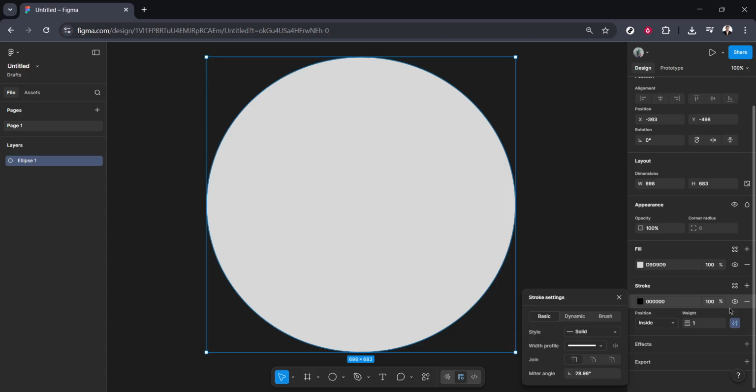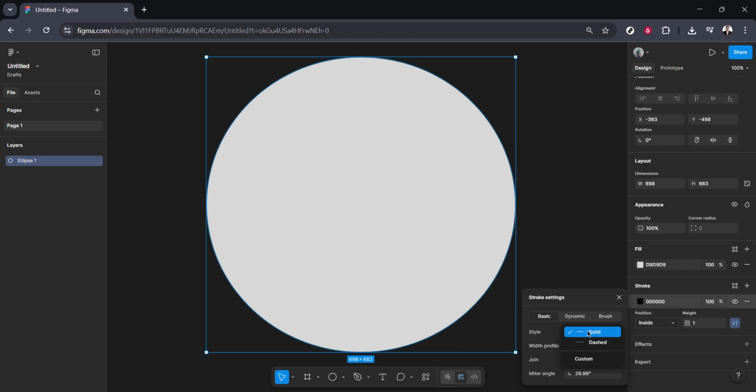Within these advanced stroke settings, you'll find an option labeled Style. By default, this is usually set to Solid, meaning your stroke is a continuous line. This is the setting we need to change to create our clock markings. The Style dropdown allows you to choose between different line patterns, such as solid, dashed, or dotted lines.